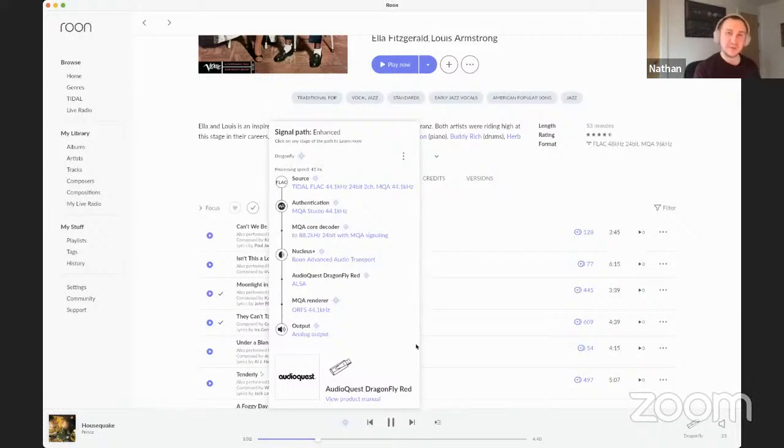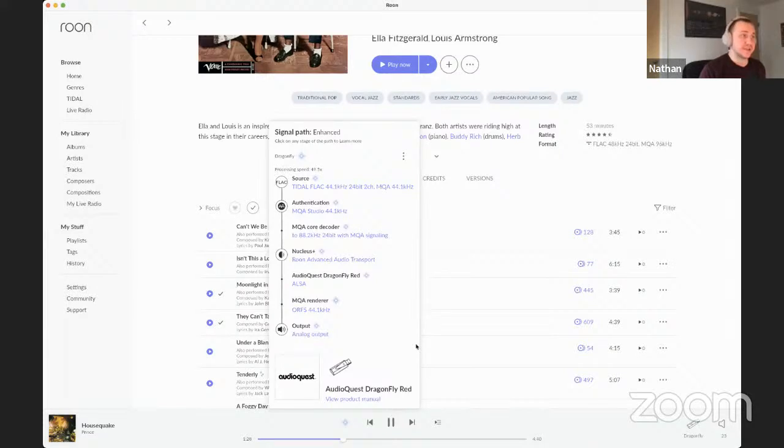We can control the volume on device, and we can tell you what's happening all the way through to the output. The device is doing its own upsampling, it's doing its own equalization. Any of those different aspects of sound quality and performance, Roon is able to show and highlight for you as a user.